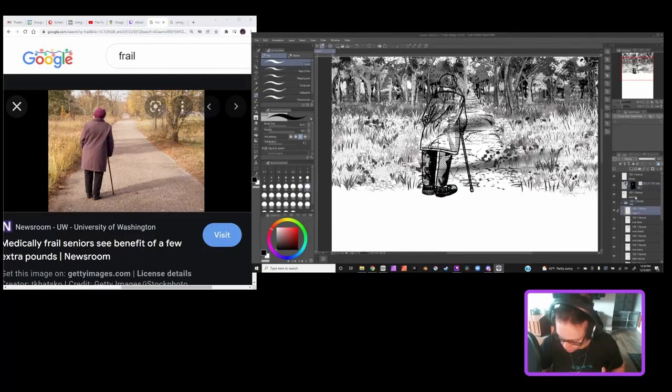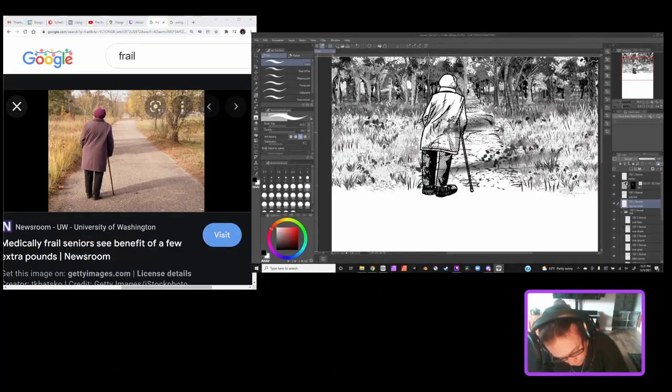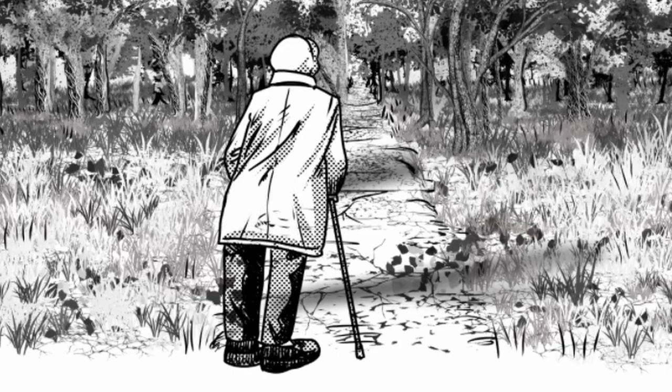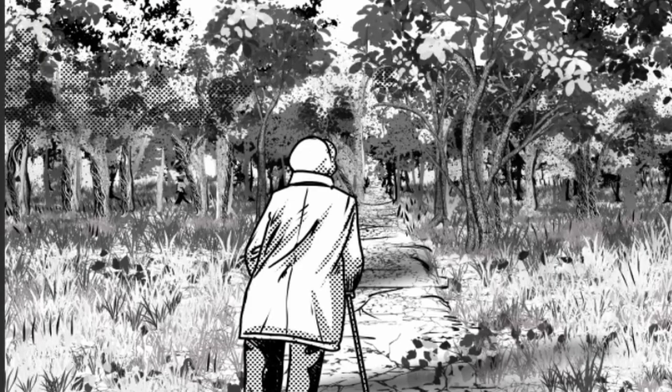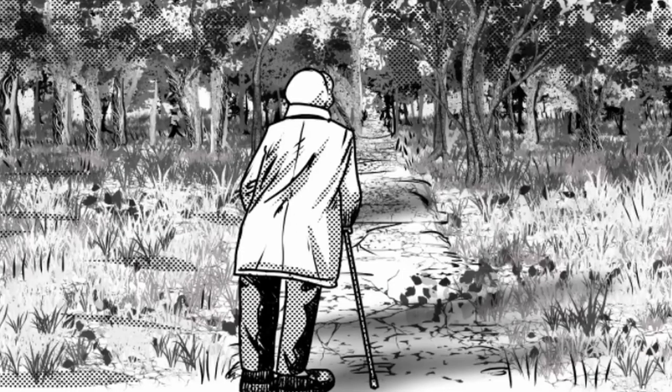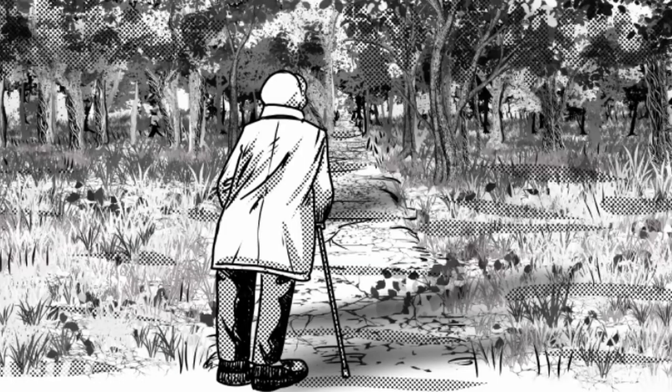Here we're making a new layer, so I can basically separate the figure from the background by adding a white layer. Adding the shadow is really tying the figure to the ground and the rest of the picture. More zip tone. I'm working back into the mask here to erase some of the zip tone.